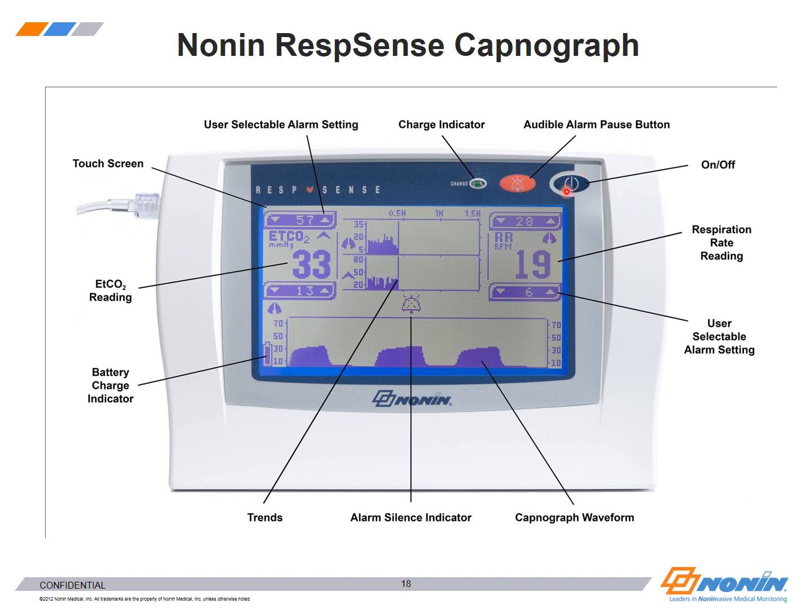Moving up to the top here, this is your on-off button. This is your alarm pause button, and when the alarm is paused, this little alarm with an X through it will show up. Charge indicator right here. Here's your battery indicator right here. This is all touch screen, so increasing and decreasing these values is a piece of cake. Just push up or down for your end tidal CO2, and for your respiratory rate. Here's your capnograph waveform, and this is a trending area. So it's kind of cool.